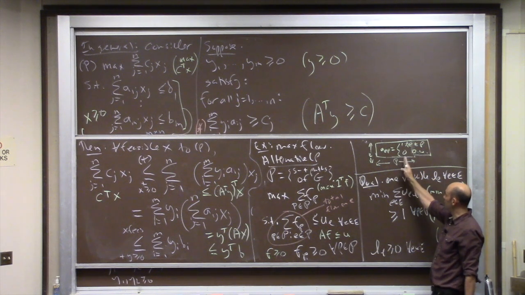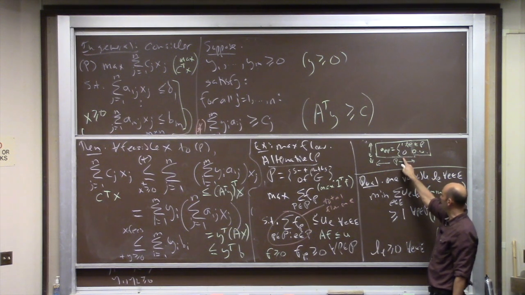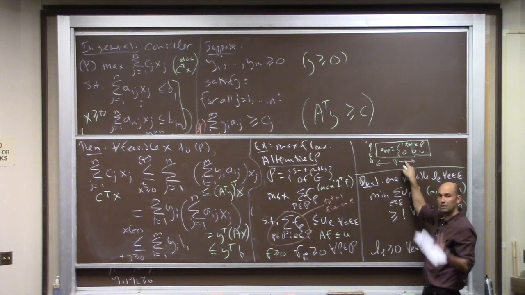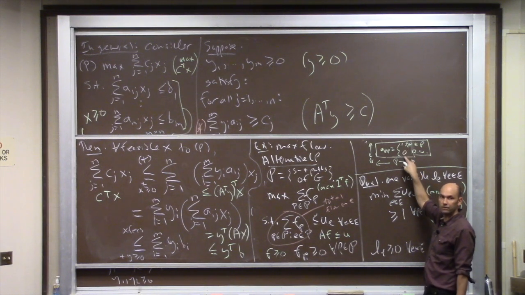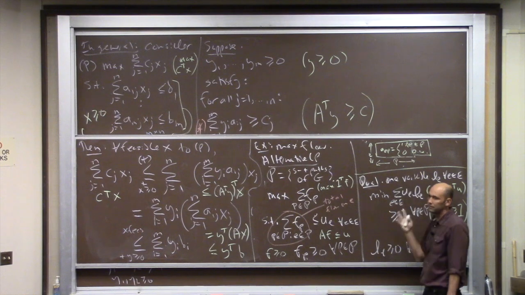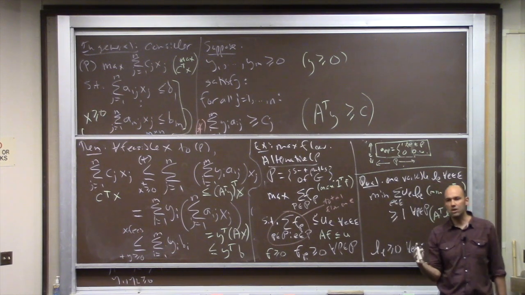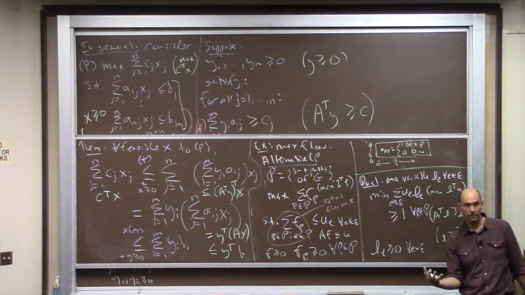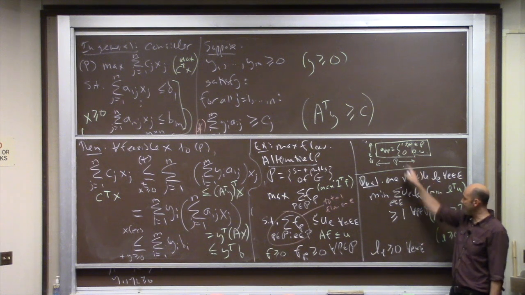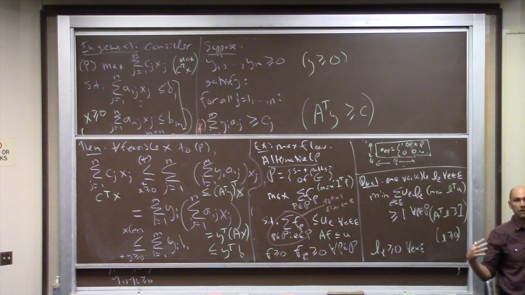So what's a column? A column is some fixed path P. Now imagine we just scan up a particular column. The path is fixed, and we're now scanning over the edges. Remember, the rows are indexed by edges. We see a 0 whenever the edge that we're looking at is not part of this path. We see a 1 for any row where that edge is part of this path. So in other words, the column corresponding to the path P is just the characteristic vector of the edges in the path: 1 for edges in the path, 0 for edges out of the path. That's the column of A, that's the row corresponding to the constraint of A transpose in the dual.